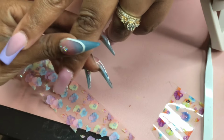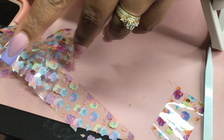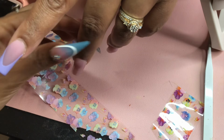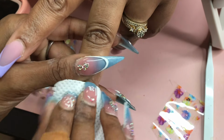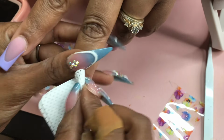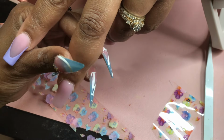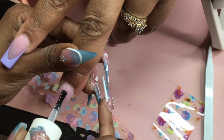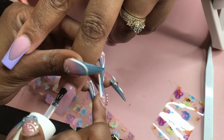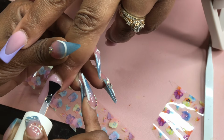And now I'm gonna go in with the transfer foil. I'm going to put one coat of that onto the nails and cure it in the lamp. I think I made her cure it in the lamp for a total of 2 minutes. Yeah, 90 seconds. Sure did. Because I felt like the longer you cure it, the stickier it is. And then you let it sit for a little while, just a little bit, to let it dry off from the heat. And then you put your transfer foil on and it'll transfer over really, really good. So that's a little tip there too.